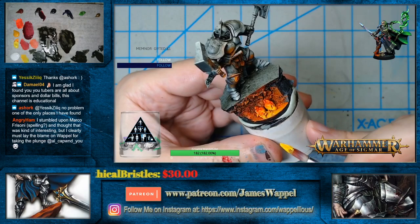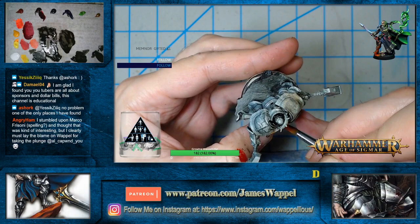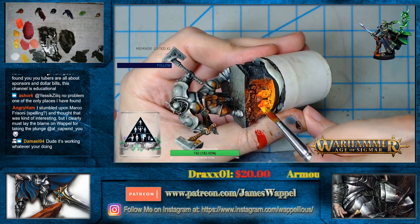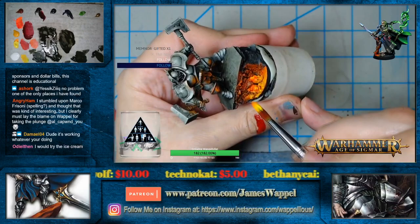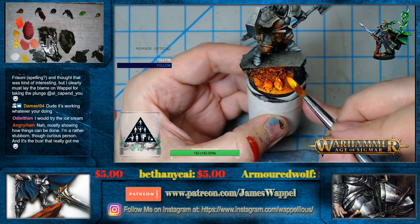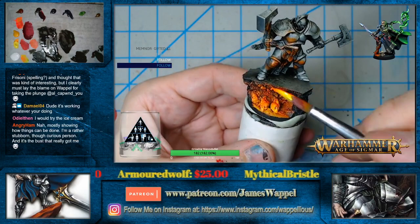I think we're all pretty much caught up there as we get a little bit lighter on our flames there. Doesn't take long to start to establish a bit of a glow, does it? We don't want that getting too yellow. We want to make sure we get some orange in here. Ah, look at that. So that is the thing that we found out early on. Most folks here are going to remember seeing that.